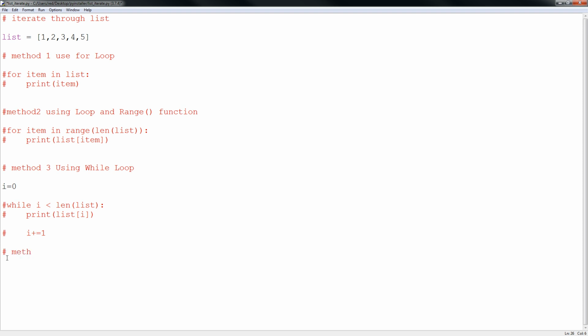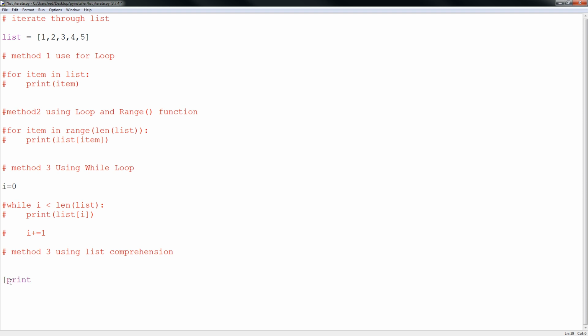Let's try method 4, that is using list comprehension. This is an interesting method. It is basically a one-line code which will do everything. We don't need to write 2 or 3 lines here. A single line will iterate over the list and print as well.